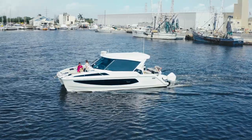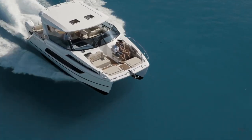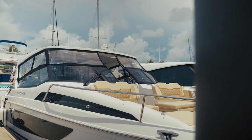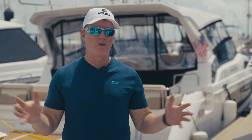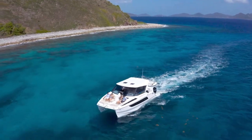The Aquila handles amazingly. We were doing about 22 knots, just plowing through some pretty rough seas — frankly, it was quite comfortable. It handles great in bad seas, but in good seas it's like a floating castle. It's just so solid and so easy to maneuver. The Aquila handles like a dream.